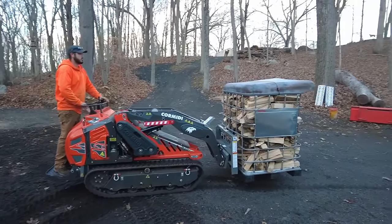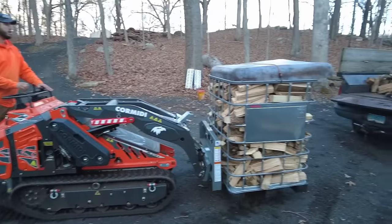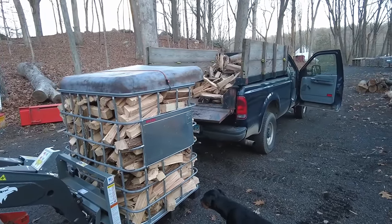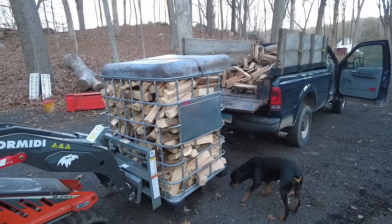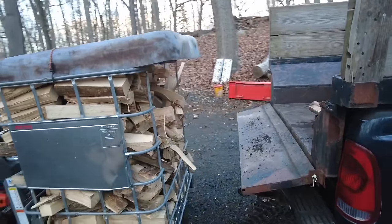Okay, so we've never done this. The first tote went in nice and easy. Now Chris is on the Kubota, and he's going to try and lift this up, push that other wood forward, and then just have this kind of in the back of the truck. The cutout portion of the cage is facing forward.